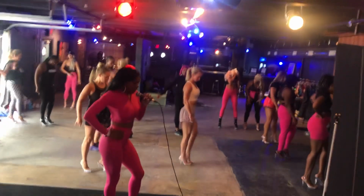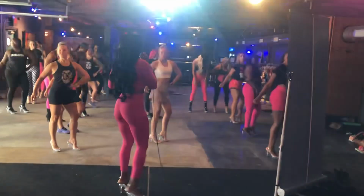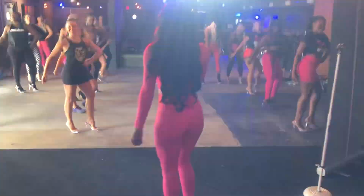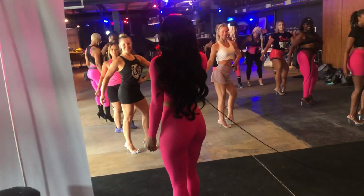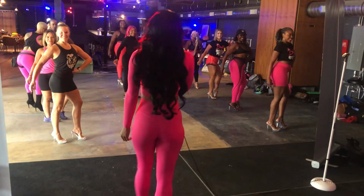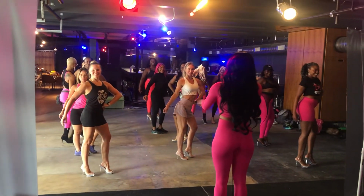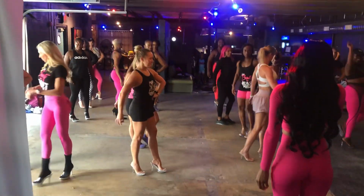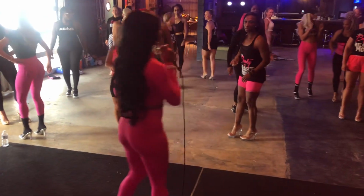Left leg, left arm. Very nice. Breathe in, breathe out. Right hand is nice and relaxed. Nice big smile. Very nice. I'm going to have this first row go to the back, and then the next row come up. I want to make sure that I see everyone. Okay, go ahead, back into that front pose.